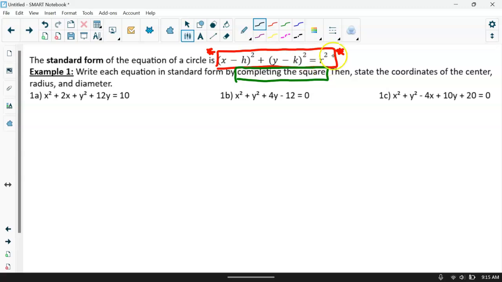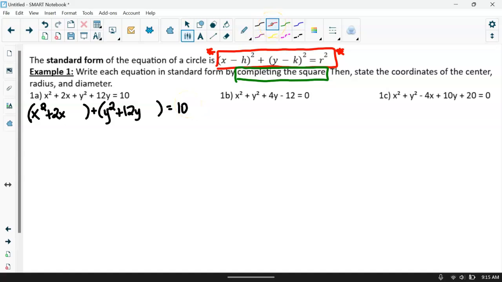Now notice, see how here we need to be equal to our constant, our value. So notice our equation is already equal to 10. Notice on the left side, all we have are our variables, X and Y. So let's go ahead and group. So here I've got x squared plus 2x. Now leave a blank for when we complete the square. Leave a space here. Then plus y squared plus 12y. Then again, leave a space here for completing the square, is equal to 10.